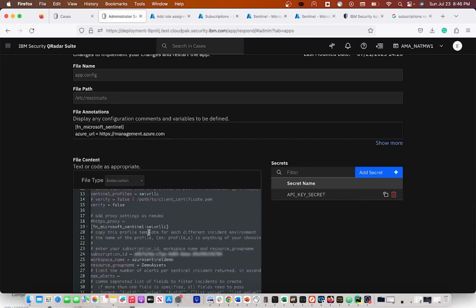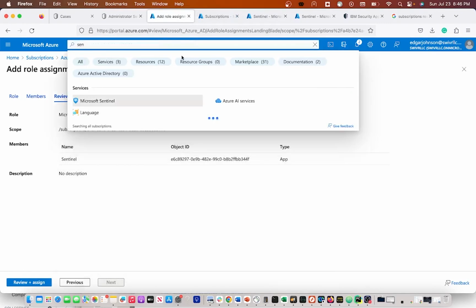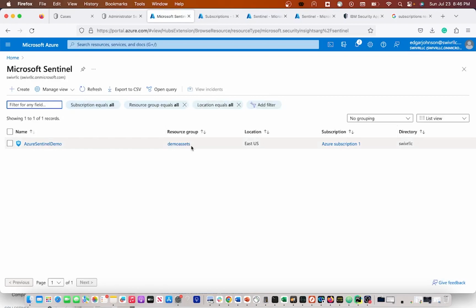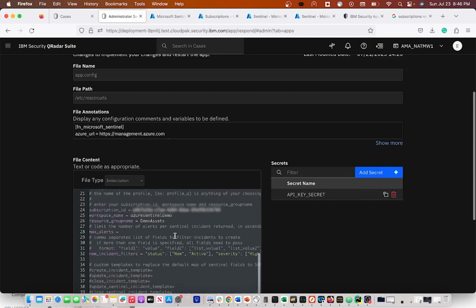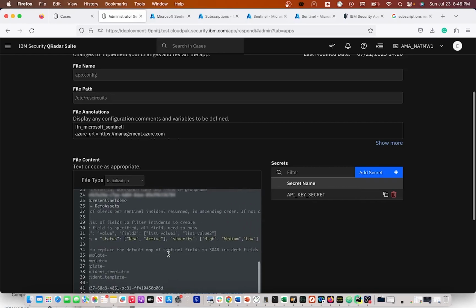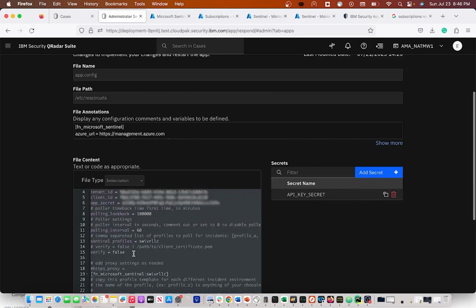And then you're going to need your resource group name. So my resource group is demo assets. And I believe, once again, you can see that in the actual Microsoft Sentinel. So if you see your resource group demo assets right here, then you can see that right within here. So all of this information, like I said, is needed for you to be able to get the correct information. And of course, you can limit the number of max alerts per Sentinel incident, and you can also set new incident filters here. So a bunch of cool things that you can really do here. I set verify equal to false here as well, so ignoring the certificate so that I can just access that Sentinel API. So verify equal false.